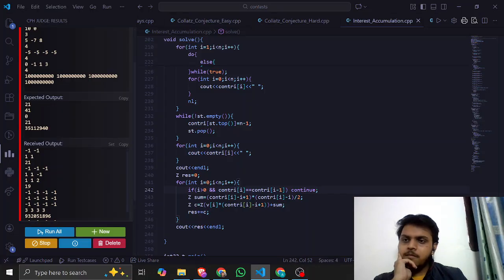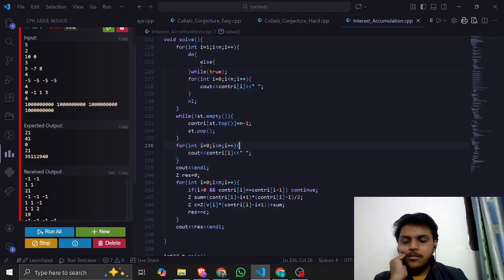If 5 will contribute it till here. Okay, I missed a lot of things. 5 can be picked till this 0th index and the first index. Then if the complete subarray, I'll pick 8.